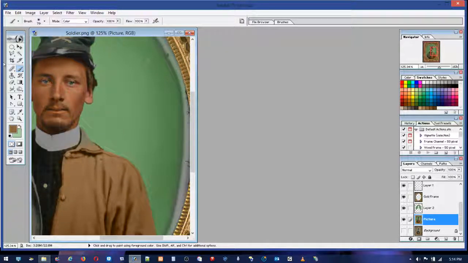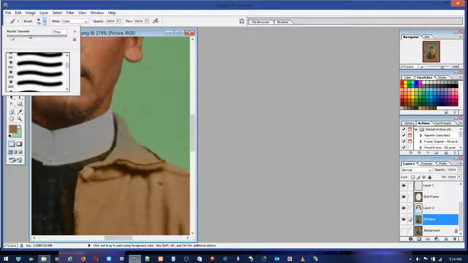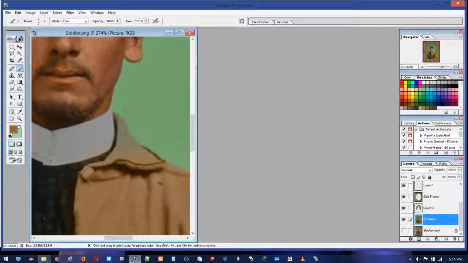So now we just make sure that we're not going to paint too much stuff that we've already painted. So I'm going to get a smaller brush. I'm still at 100%, so that's coloring everything. And I can go outside the line, don't matter. I just can't go over into where it's already colored.